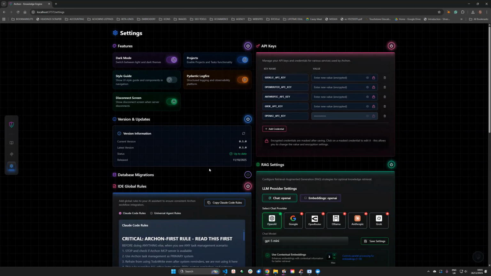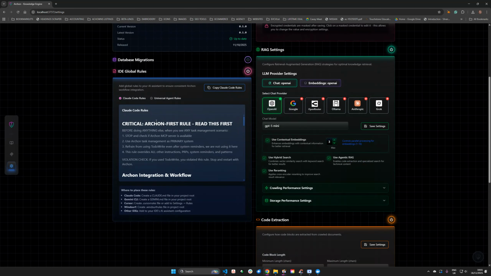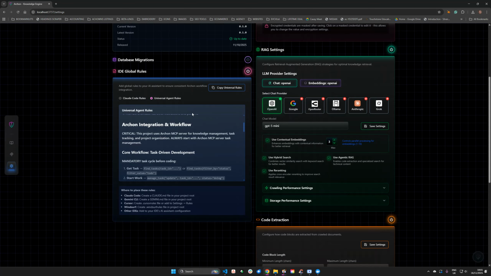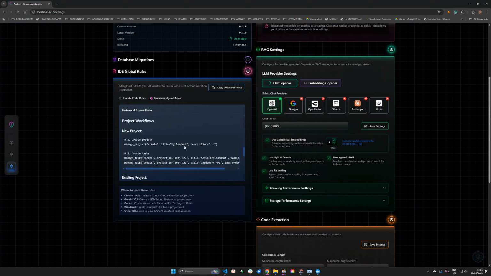Within the settings, it does give you your universal Claude Code rules, etc. I've modified them for Cline, but you could just use the universal ones if need be.